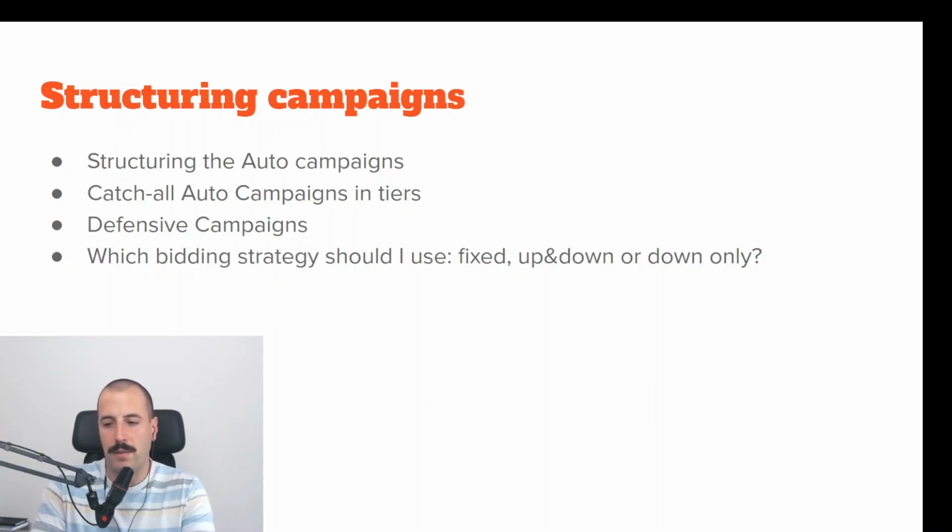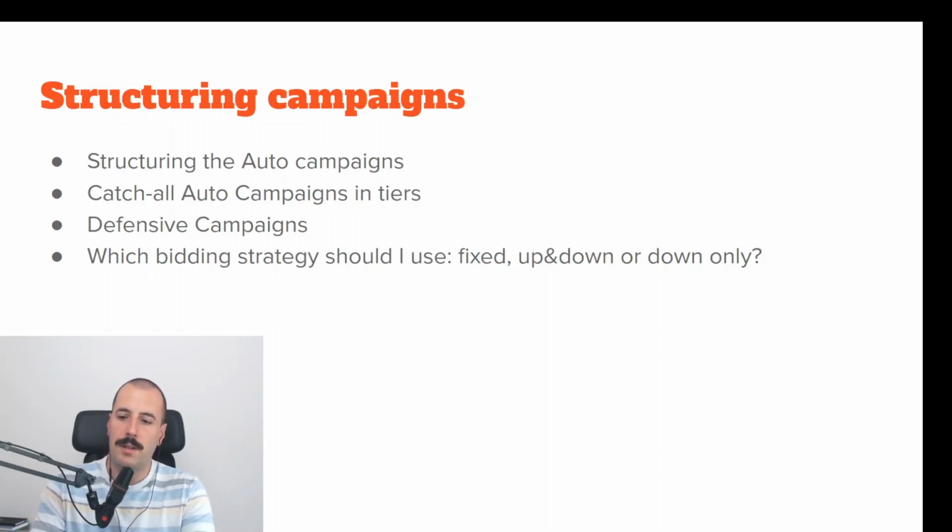I'm not a big fan of up and down because you cannot control that, but you can do that on purpose. For example, put up and down on some auto campaign that you want to just go crazy with, discover new search terms, and if you don't have enough data, you don't have enough traction, you can then play with up and down. But be careful when using up and down not to mess with the placement adjustments too much, because up and down can increase your bid by 100%.